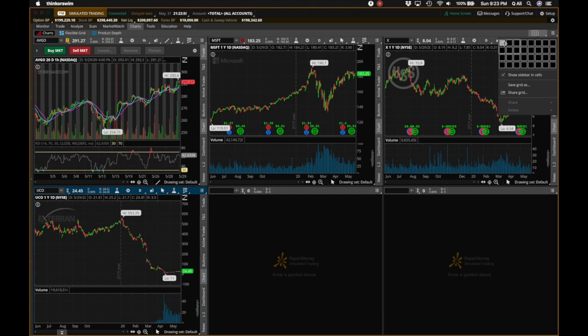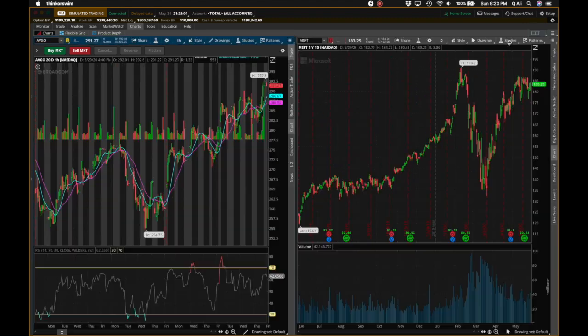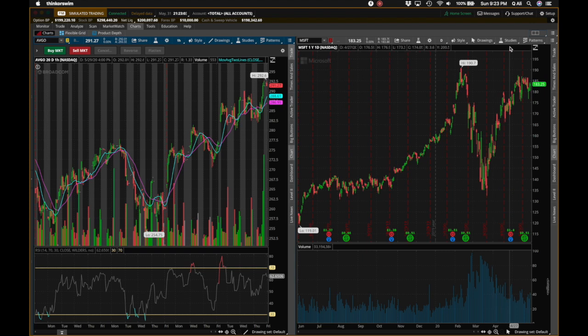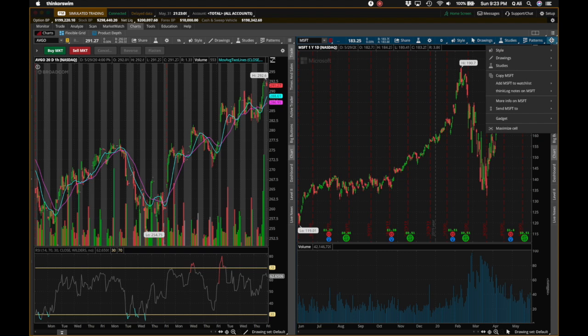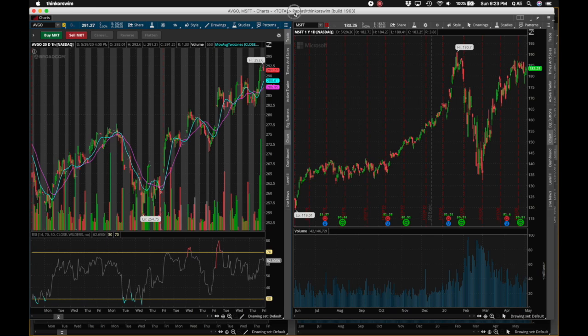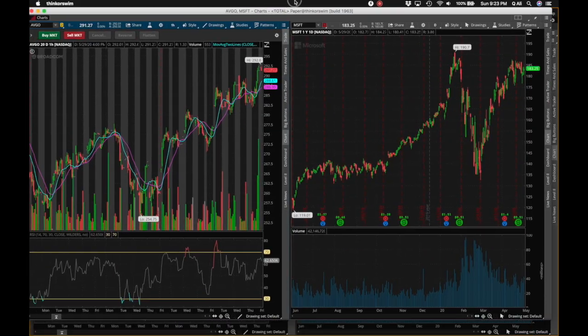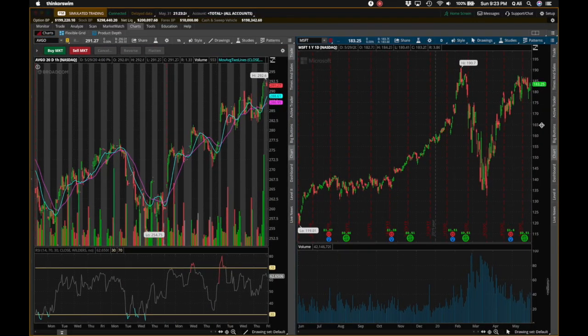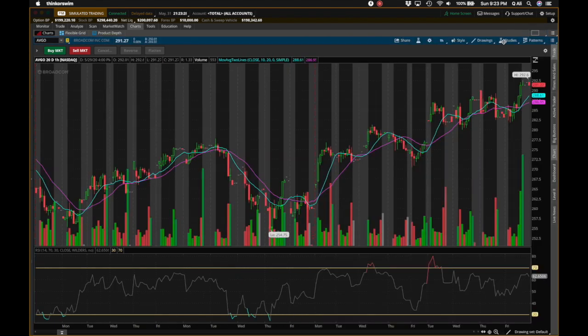Now, if you have a separate monitor and you want to take this and detach it, you can choose to do so. But that would mean that you would drag it over to another monitor. So you can choose to detach this specific box using this little button, and finally you can move it over to another screen to your liking. But we're not going to do this in this case because obviously this is a screen recording and we're only going to focus on one chart.